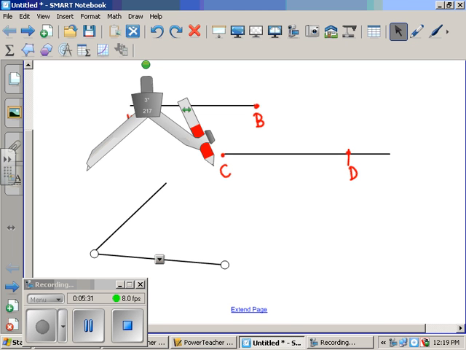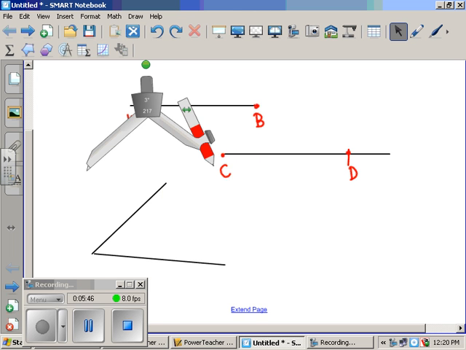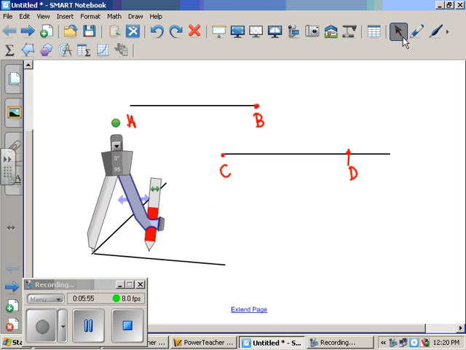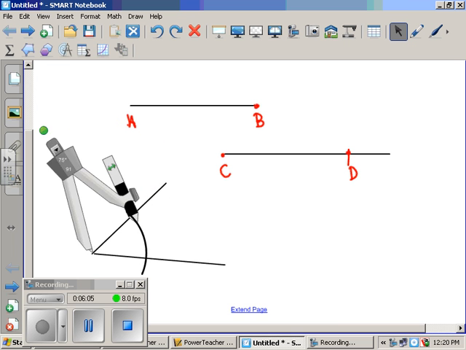And we have to be careful because if I'm creating a new angle and I measure the distance between here and here, if I go and create that angle and use that distance, would that give me the same angle? No. So what I want to do with my compass is, first of all, put my point right in the vertex here. First thing I want to do is set in stone the point in the angle I'm talking about. So I'm going to make an arc through both rays.